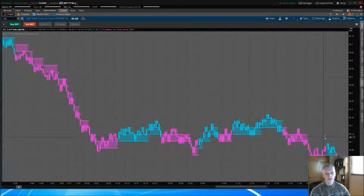This is an exception to the cyan. I don't need any indicators up there to tell me that this is an exception. So I have a variation to my method that takes advantage of this right here. All right, so what I'm going to do is just draw some ovals around the trade opportunities.